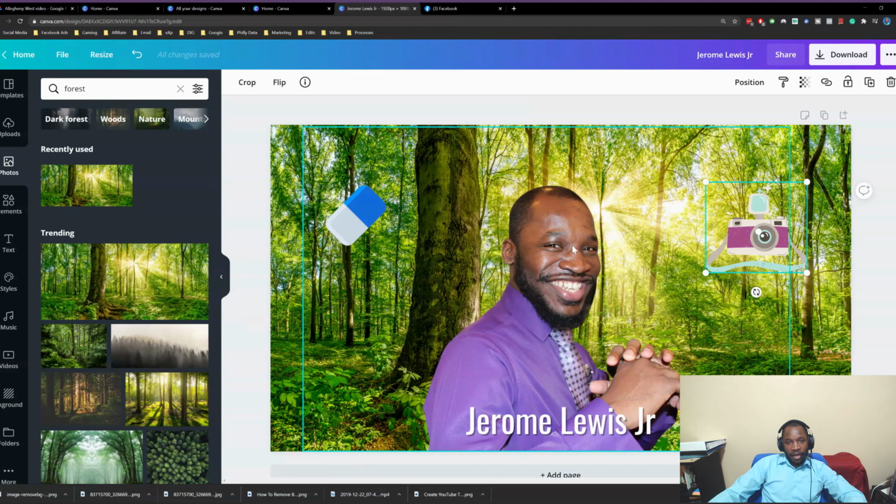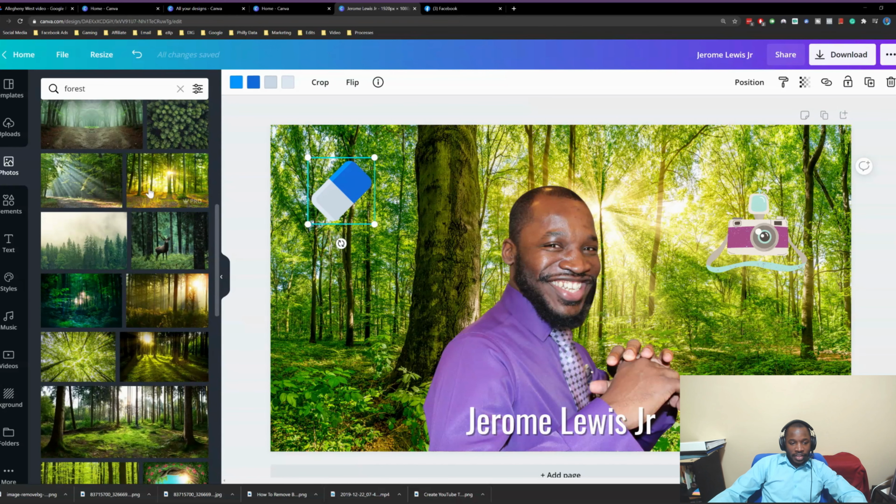So I've removed that background of a picture of me at my real estate investment event, and one of my friends was taking a picture of me, and now I'm in the forest somewhere. So you can see, Canva allows you to add the images as well. But the cool thing is that they give you all of this stock stuff that you can use at your leisure. So that's how you remove a background in Canva.